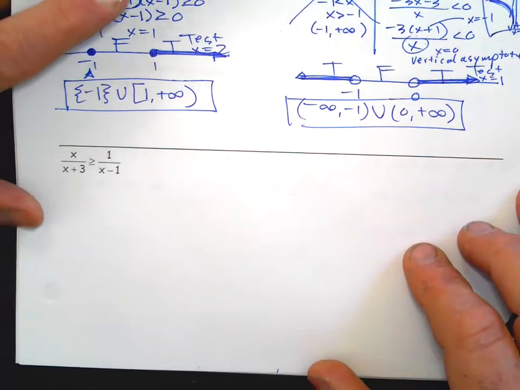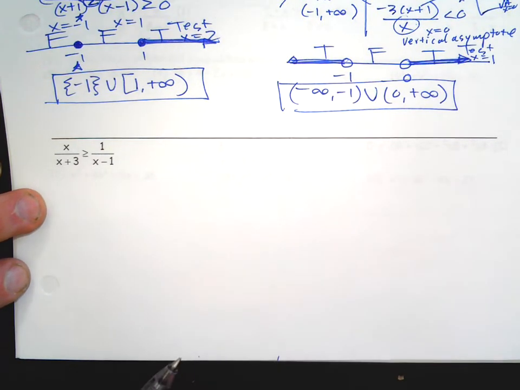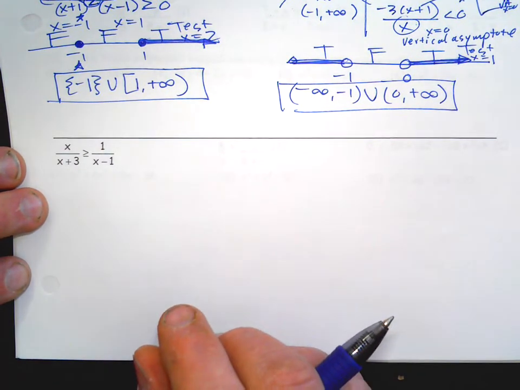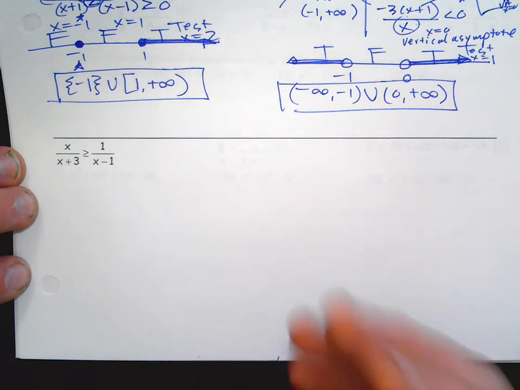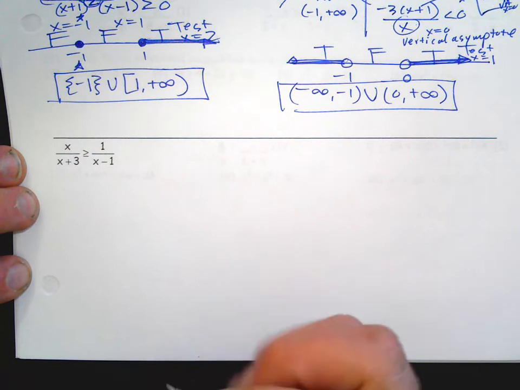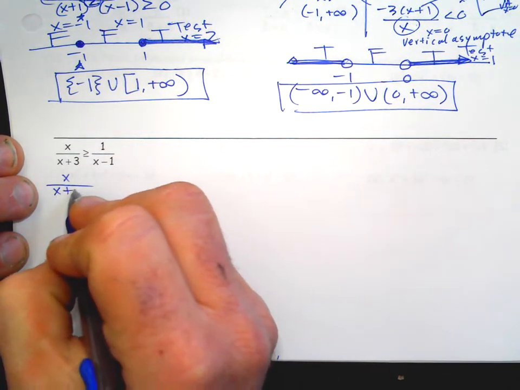So let's try another example. Let's try this one. This one's a little tougher than the last one. See if you can pause the video and stay ahead of me. See if you can pull it off. You need to convince yourself you can do this on your own. Just watching me do a bunch of them is not going to help you get really good at it. Now, if you're not sure what to do, then unpause it and see what you should do next.